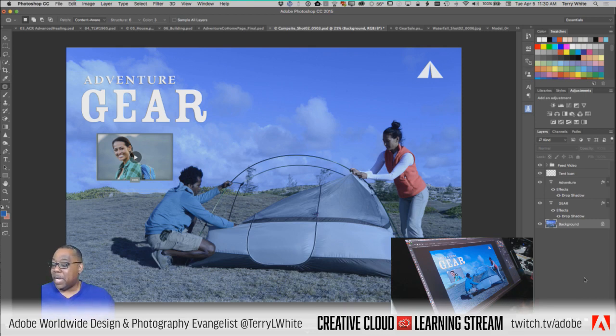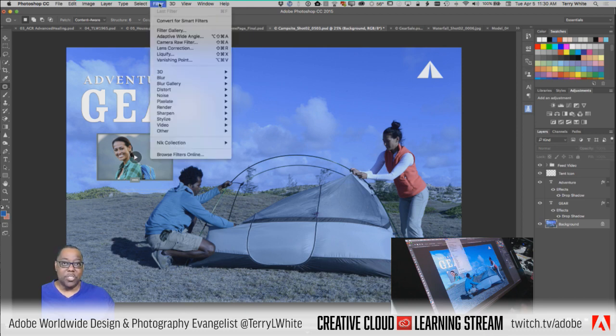All right. So anyway, back to this. So we've got this background which is overly blue, and that's where I want to make my changes. So if I go up to my filter menu, and this was introduced in Photoshop CC, there is now a filter called Camera RAW filter. And when I do use the Camera RAW filter, it brings up the Camera RAW window and lets me make 99% of the adjustments that I would be able to make to a RAW file.